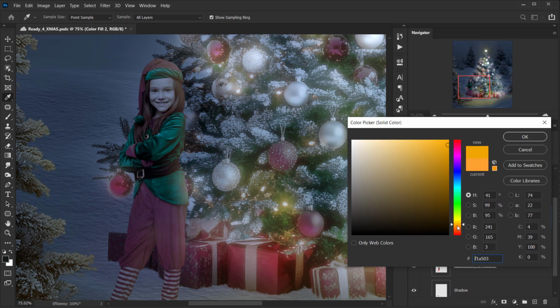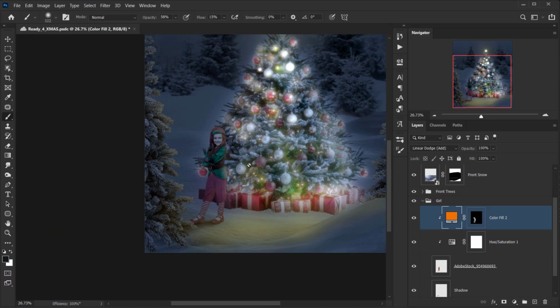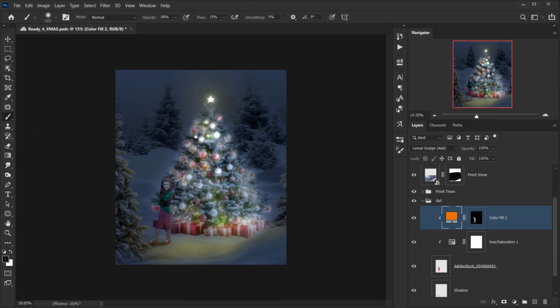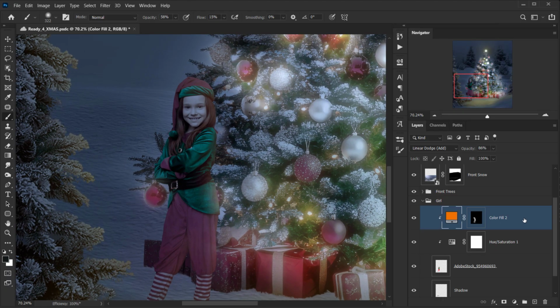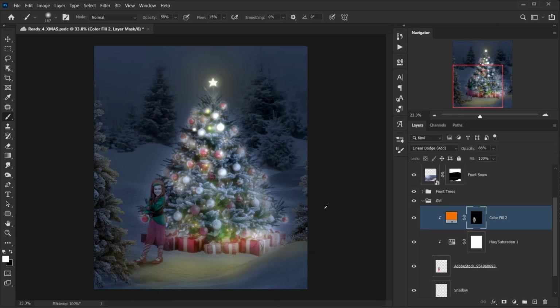Maybe a little bit more orangey, yellowish. Let's see. Yeah, I think like that it looks much better. Alright, and then I will drop down the opacity a little bit. And I will delete a little bit from this part. And in this part too. Alright.